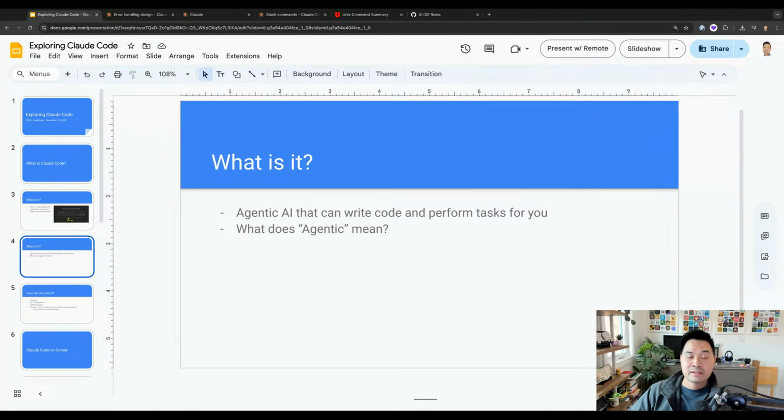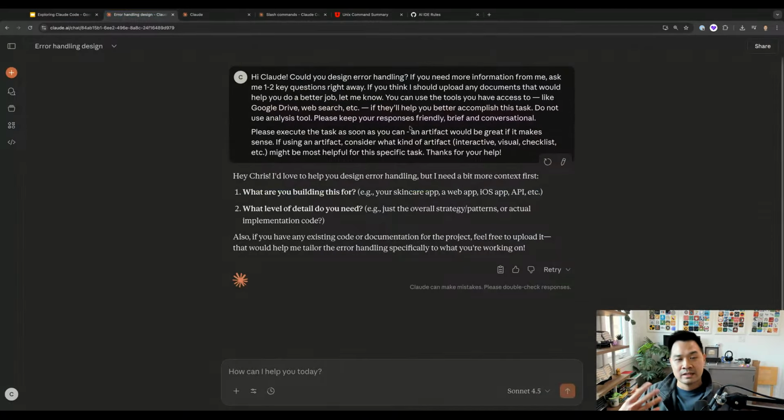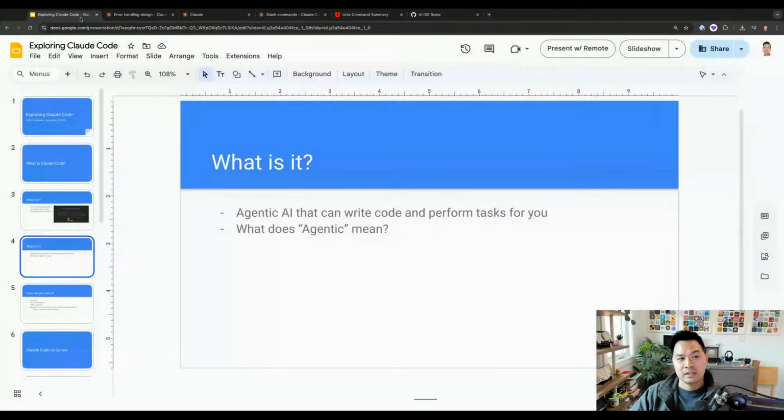Compare that to non-agentic. That would be like what we were just doing right here. If you're just asking AI a question and then it just outputs text, maybe it's steps or guidance to tell you how to code something or how to debug something, but that's not agentic. Agentic is it'll actually go and do the things for you.